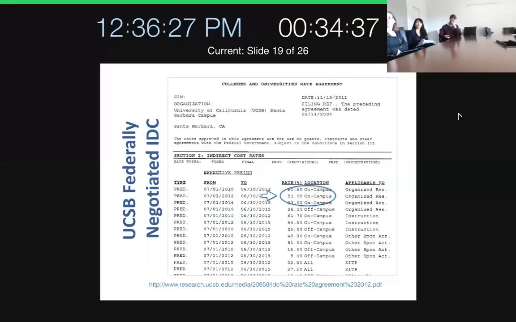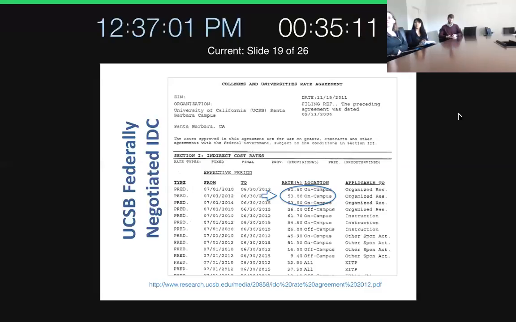The other thing I do want to note is we have access to not only every single exception request that our campus has ever submitted for a sponsor, but we can actually see all UCs. So there may be a sponsor which you've never worked with before, but we have the ability to see, what did Berkeley do? How did they handle this? Did they have a contact there? And same with, say, you buy Spencer 1 year and then 3 years later you buy Spencer again. We have all this historical data, we have all these contacts. A lot of this can be pretty smooth as long as we just know enough in advance that we're going to have to do the process.